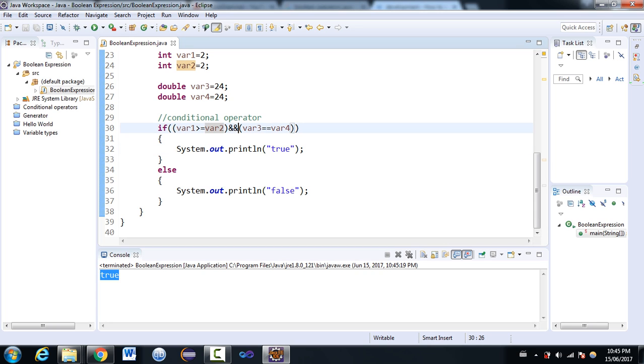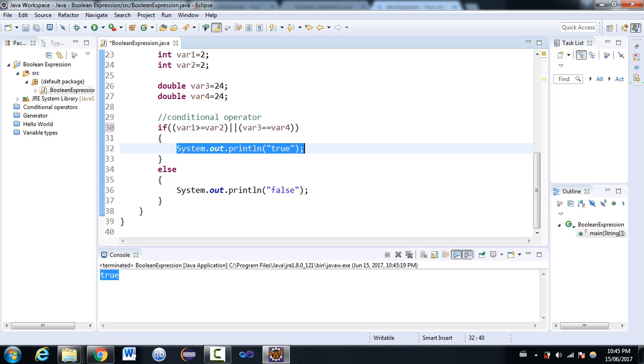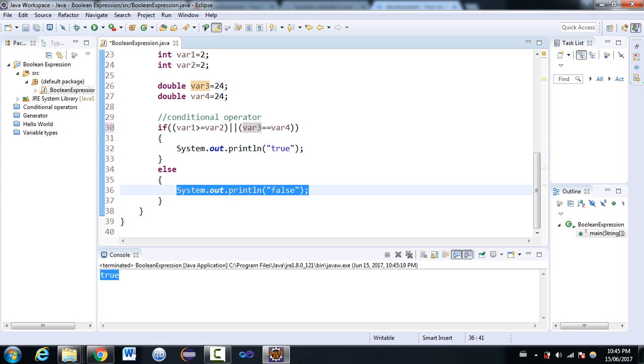So let's move on to the OR operator. The OR operator is really simple, one of the easiest to understand out there, because why? One of the conditions needs to be true in order for the expression true to be pulled out. Now, if both of them are false, obviously it will bring out the false expression, so the else statement. Now let's go back here. Let's put back what I had before, basically.